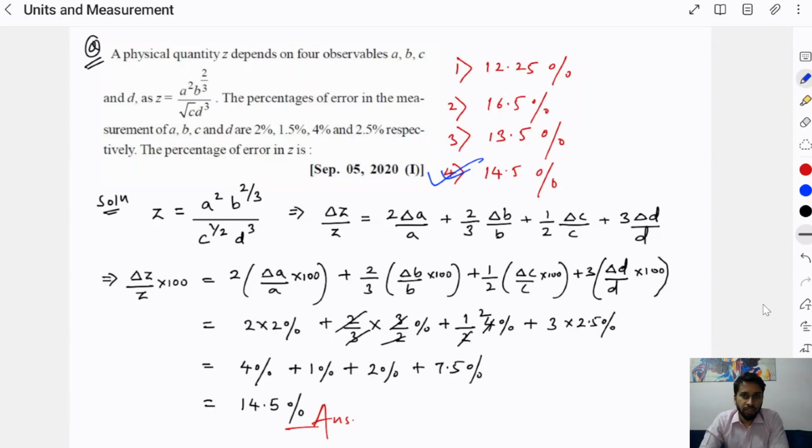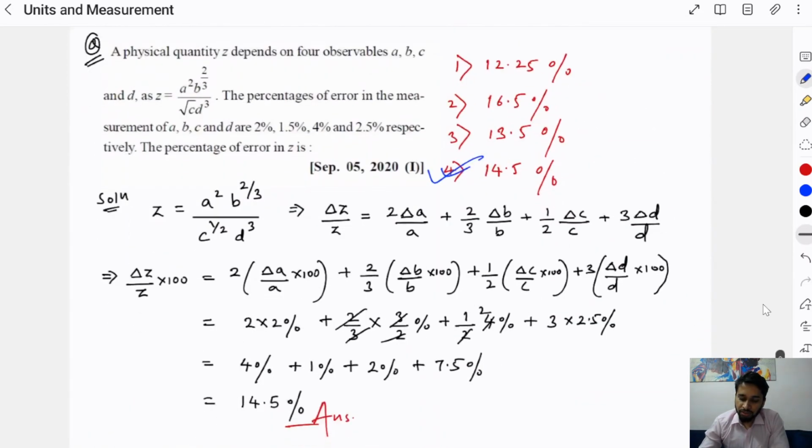In the last video, we have seen a few examples. We have actually studied the error analysis part, and then we have seen 1-2 examples. In this video, we will see a few more examples, and then we will go for the next part. Okay, so let us see here.